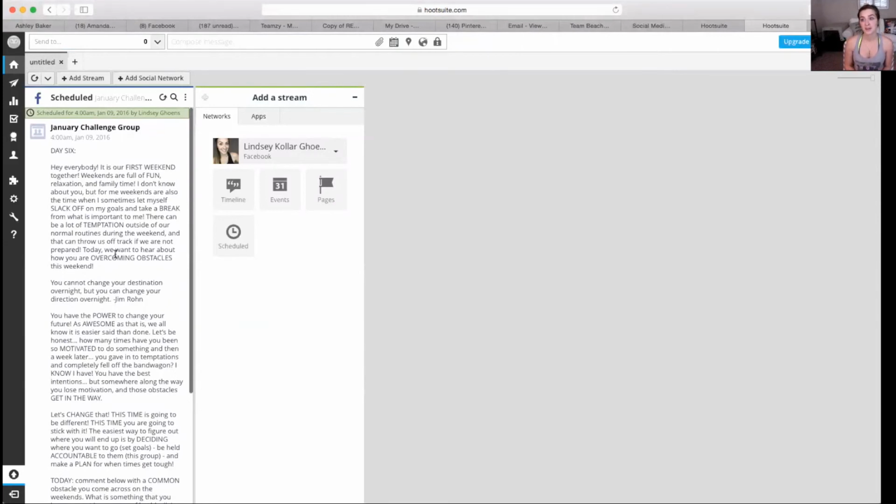Now, this will take some time, especially when you're first starting out, trying to make sure that you don't hit enter and that you pick the right day, and you're double checking to make sure that you got it right. But the more you do it, the more comfortable you'll get. And truthfully, this is just such a great tool to have that I think it is totally worth the time that you're going to put into it in the beginning, so that it takes that worry off your mind of did you or did you not post for this group in time on a certain day or whatever the case is. So give it a try. It's free. I mean, there's no reason not to.